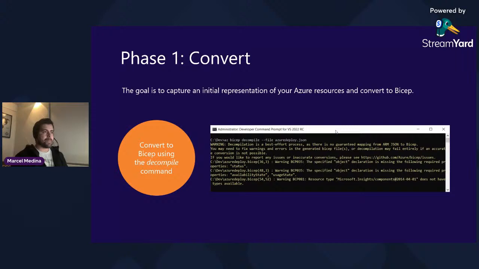I have, right? Before I jump to the demo that I want to show, you can see we have warnings, and those warnings are there because it's not a perfect conversion, right? And there's going to be a lot of warnings, so that's expected. If I was to share my screen here, let me just come back to that.